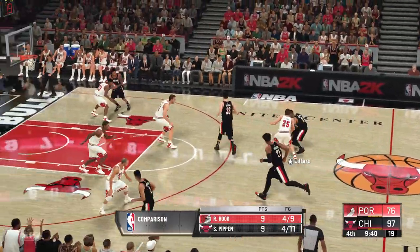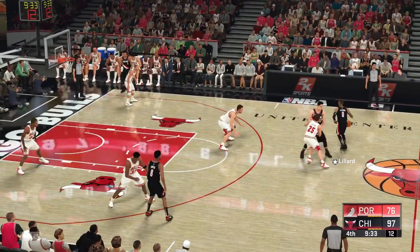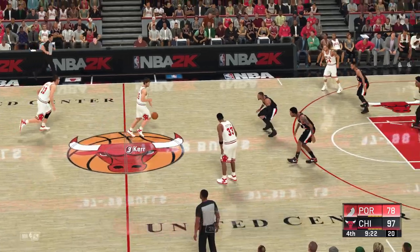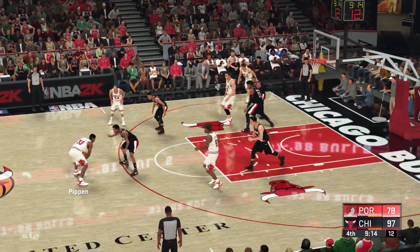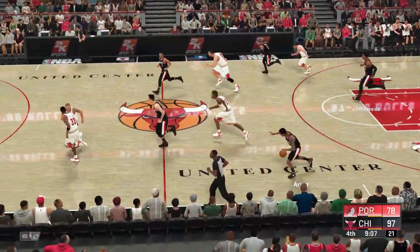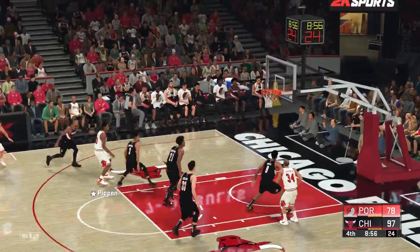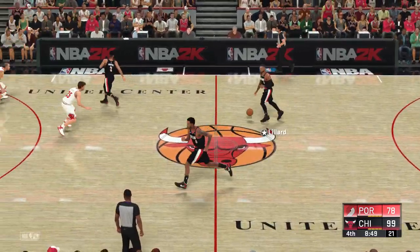Clearly defensive miscue there. If there's not a body on him that's sitting at the mid-range, that's a defensive mistake. Trying to break that ice-cold streak. And Lillard with a nice bucket inside. Lillard's got 22. Just straight quickness. Lillard showing off the effortless blow-by. Kerr kicks to Harris. Passes it to Pippen. From deep. It's hauled in by the Trailblazers. Well, he had 1 3-pointer in the first half, but so far in the second, he's come up with goose eggs. And this is what dominating the glass looks like. He just cannot be contained. Sort of reminding me of a little Ben Wallace action here from his years with the Pistons. He's been that much of a force rebounding the ball.